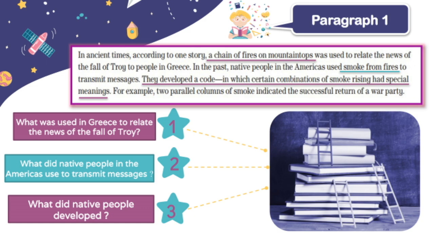And finally, it's fascinating to see that native peoples in various regions didn't just rely on oral traditions. They also developed their own visual and symbolic systems, which were vital for communication and cultural continuity. All these methods highlight the incredible ingenuity of early societies in transmitting information across distances and generations. Connecting all these points back to our overall theme, it's clear that the ways humans have communicated have always been innovative, tailored to their environments and needs, and essential for preserving culture and history.